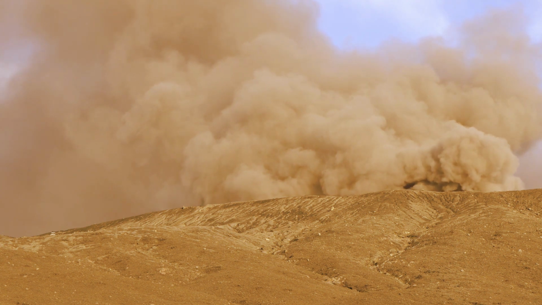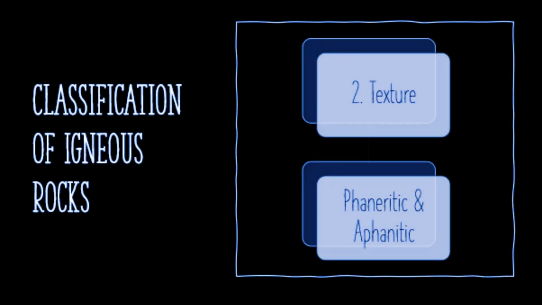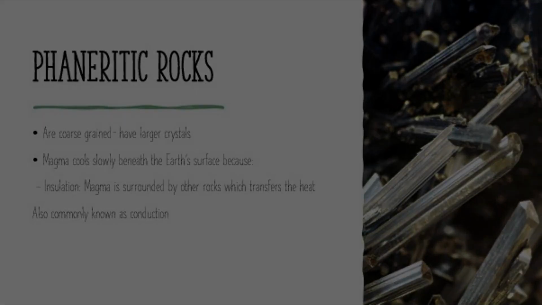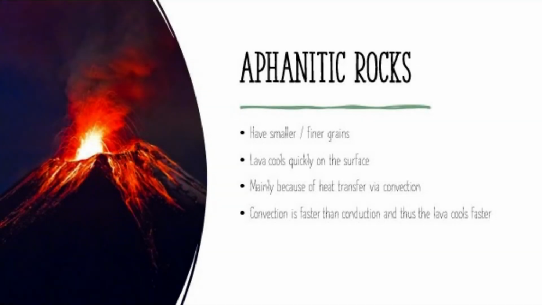Now, moving to the texture, igneous rocks can be determined by the rate at which the molten rock cools and solidifies. So, you have a much slower cooling beneath the Earth's surface, which leads to the crystals being larger in size as they have a lot of time to grow. While above the Earth's surface, we generally have rapid cooling, which creates finer or smaller crystals, or sometimes even glass. So, igneous rocks with larger crystals are called coarse-grained or phaneritic igneous rocks, while those with small or finer crystals are called fine-grained or aphanitic rocks.